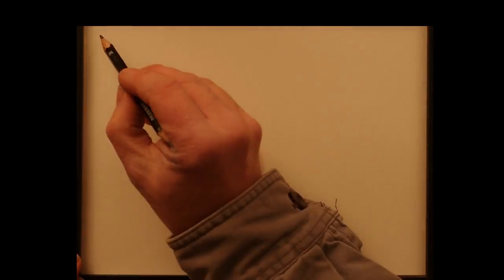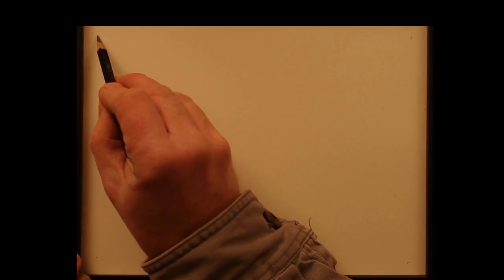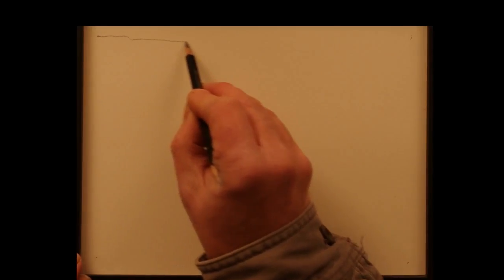Next, we'll do a similar task of making four dots in the corners of our page, approximately half inch in from both sides, and then put your pencil on the point and stare at the point you're going to, and repeat for all four sides.